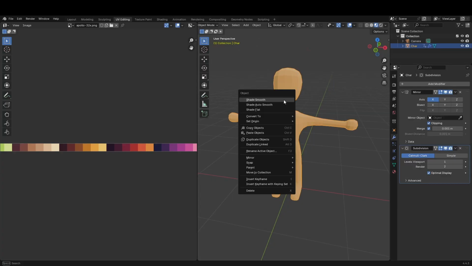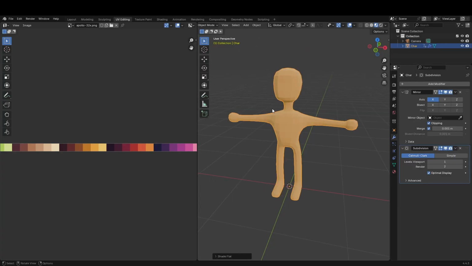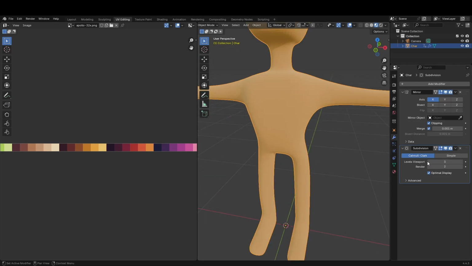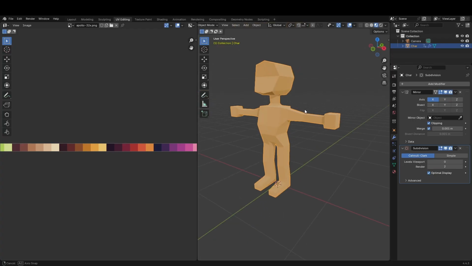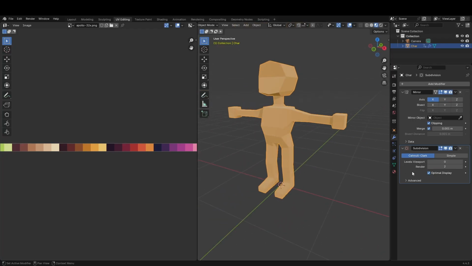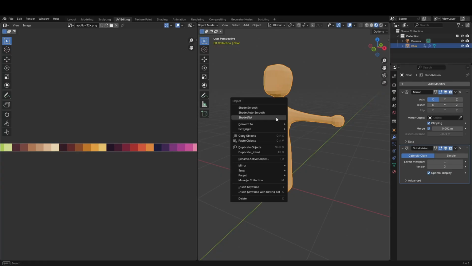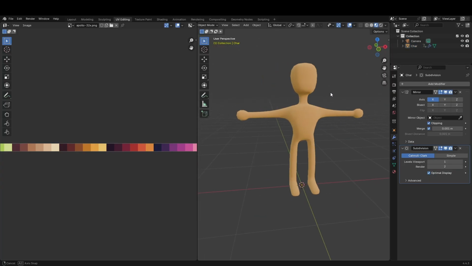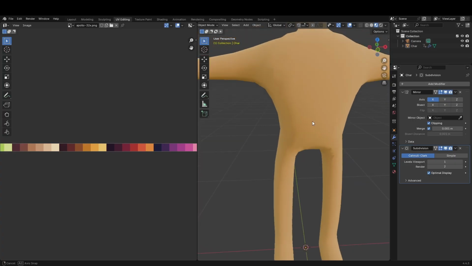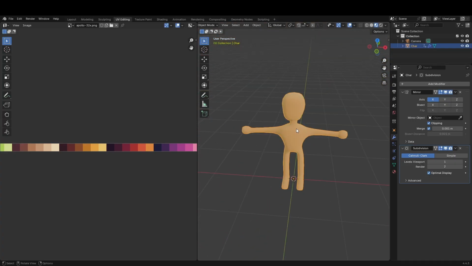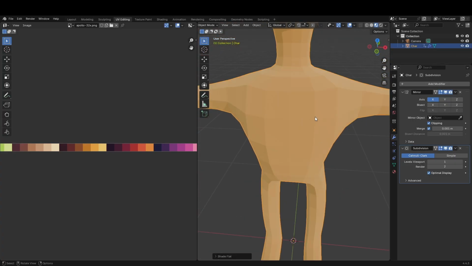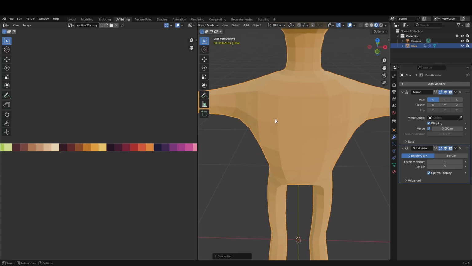As in the last episode, you can change the level of subdivision to your liking. You could have it at 0, which would just make this blocky mess. I generally like it at 1, and another cool trick is you can shade smooth, and that will make it look like it has high geometry. But actually it has quite a low amount of geometry. You can see the faces there.